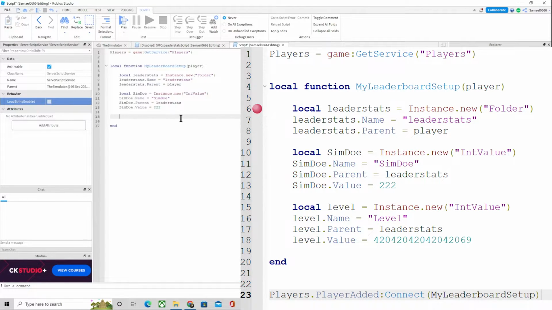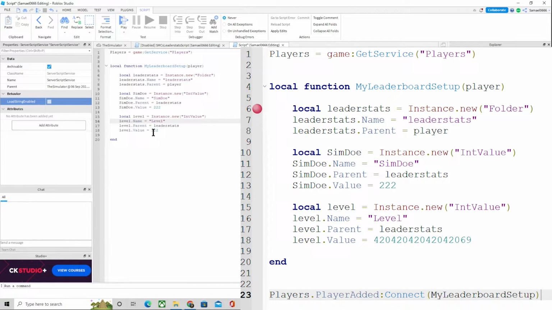Say for example we wanted levels as well. We could do local level equals Instance.new. In fact, we could just copy and paste, and then all we want to do is say level, and change all this by double clicking that, Control C, and then double clicking all these and pressing Control V. And then in there we want Level, and we'll have a capital there just for keepsake.